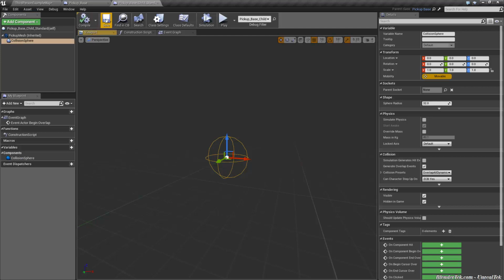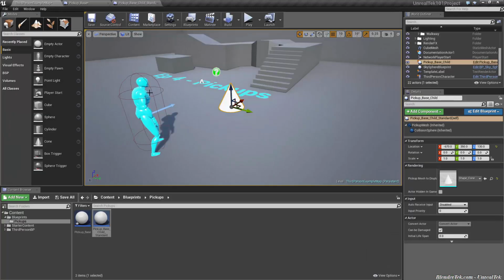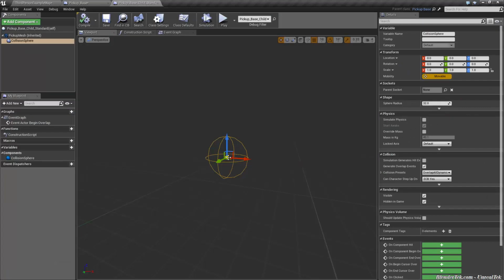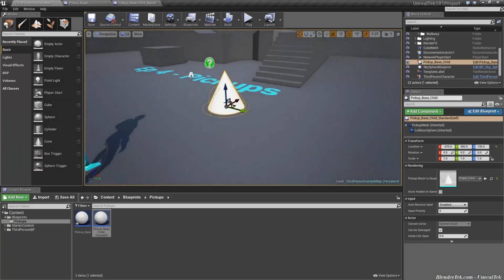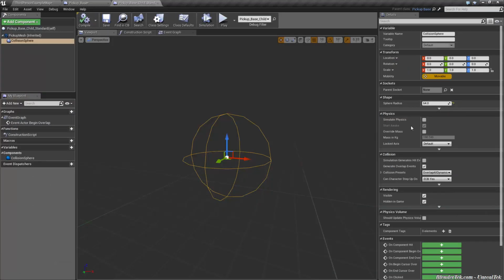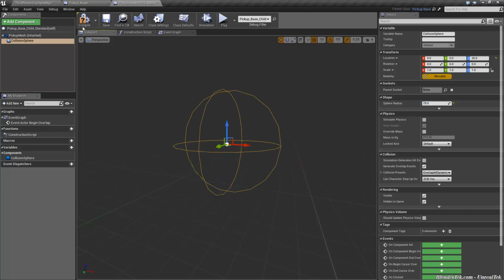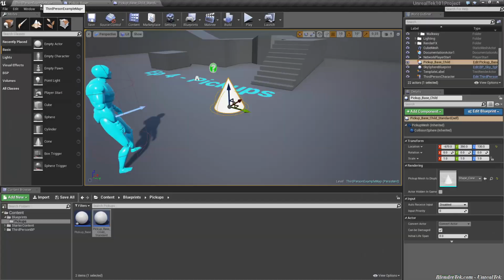Let's go compile and save. But when we go into our map, we don't see it like we do on the player. That's because it's very, very small. So what we need to do is go to sphere radius, and let's try doubling it to 64. Let's hit compile and save. We go into the map. We can just start to see the outside of it. So maybe let's make it a little bit bigger. Let's say around 75. And let's drag it up a little bit, 20 units. We'll go compile and save. And there we go, we have a nice little sphere.